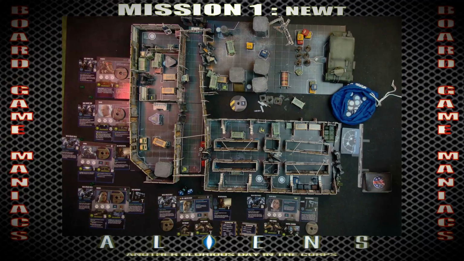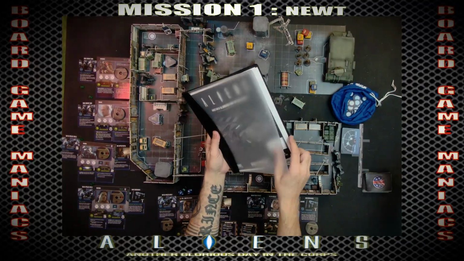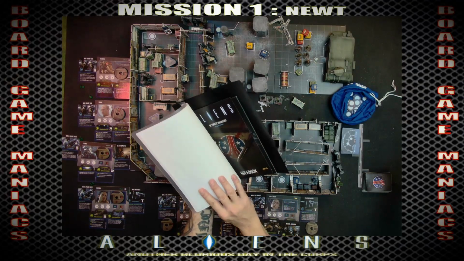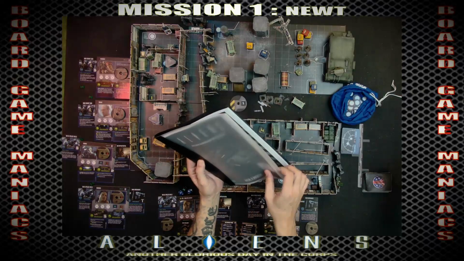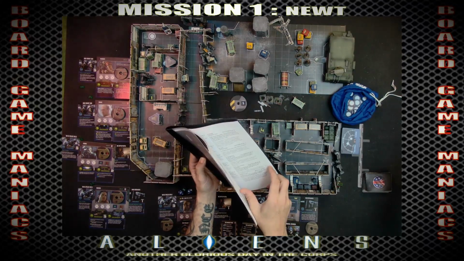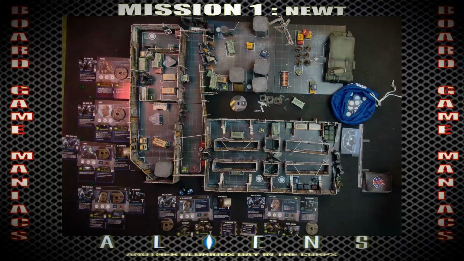Just so everybody knows, I have my handy dandy new rule book printed out. I'm also a member of some Aliens Facebook pages, and some members of the group made little cheat sheets and everything, which is awesome, and which I'm going to be following. So with all of this, we should be able to play the game without too many flubs.